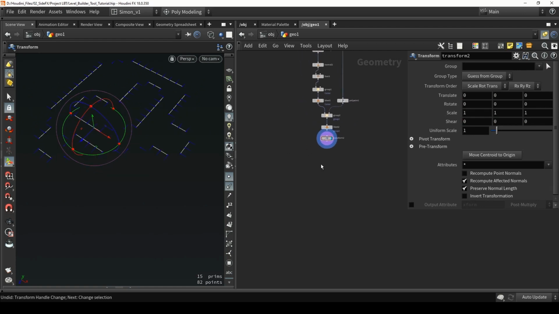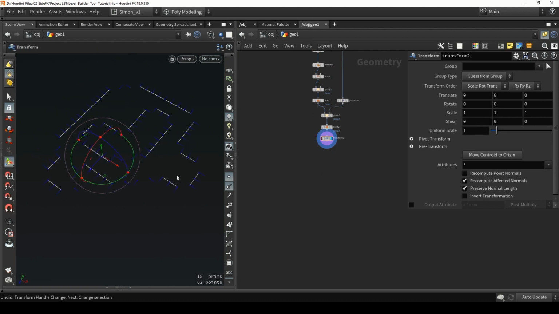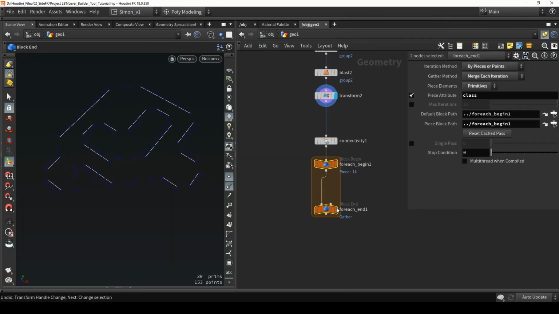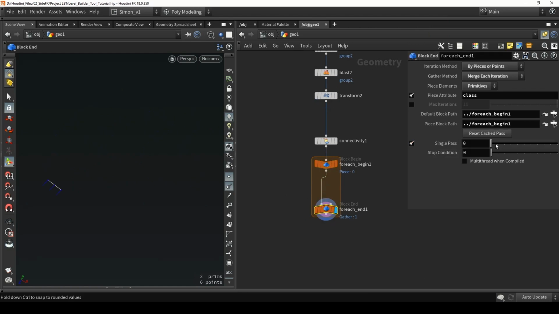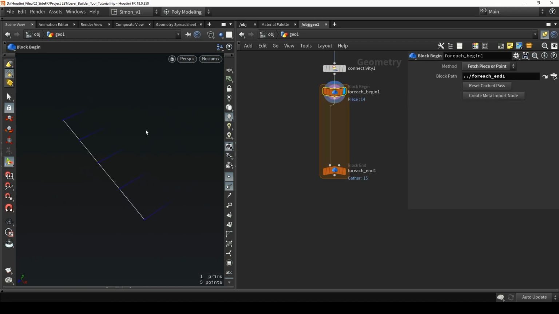Then next I'm gonna loop over each connected piece. So what that means is if it's connected, so in here some pieces are connected by a line, this will only be one loop. So each connected piece. So in total I have here 15 loops, and we can also, for example, go through single passing, and I can see what each loop contains as information. So as you can see, we can go over them one by one. Let's take this as an example.